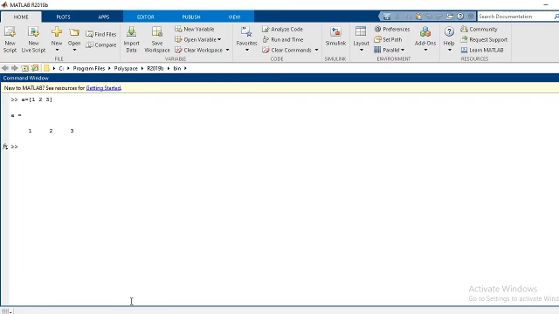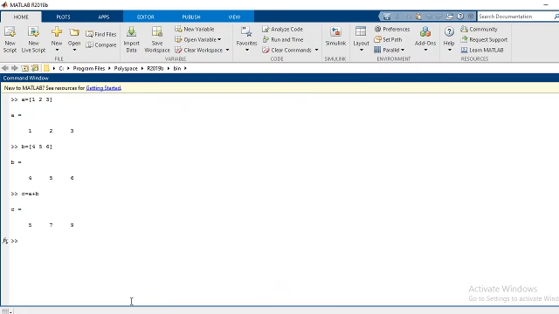Then I will take another vector b equal to 4, 5, 6. Now I just wanted to add these two row vectors and make a single vector. Let us consider the resultant vector as C, which is equal to A plus B.